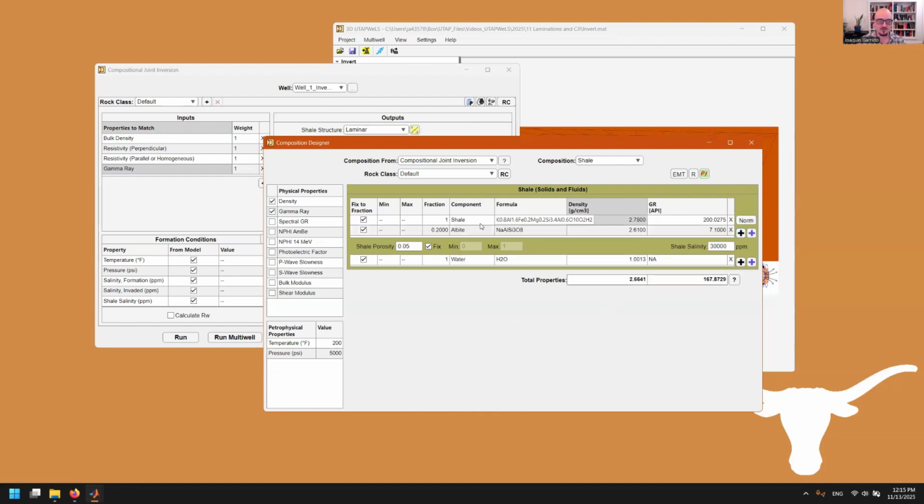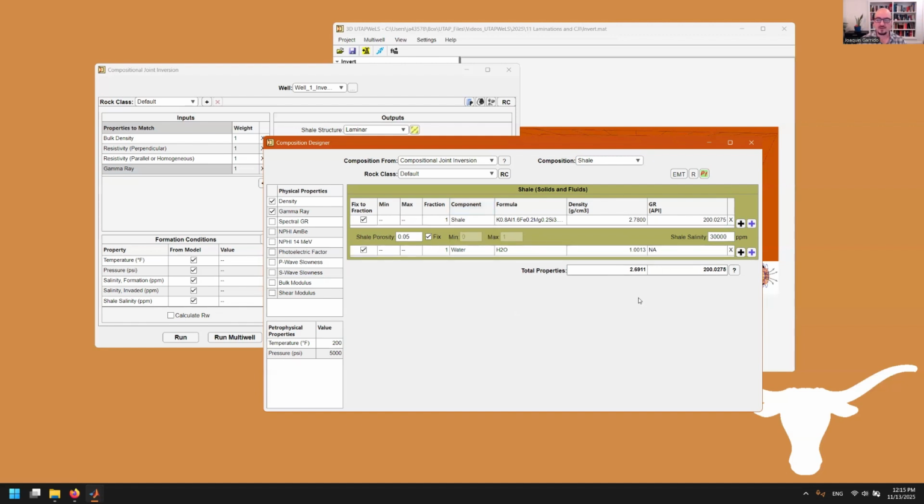So you could have one that has some shale and another kaolinite or any other mineral you could have here, and then say, well, I don't want them to be fixed. I want them to be fluctuating. It could be that the shale is changing in composition in the interval of interest. That's something you can do here.